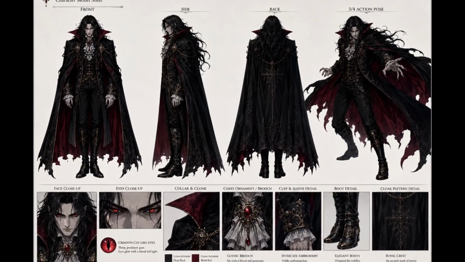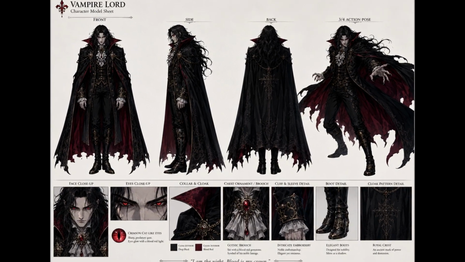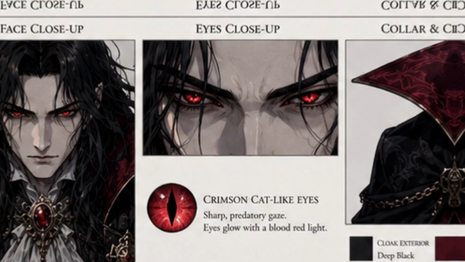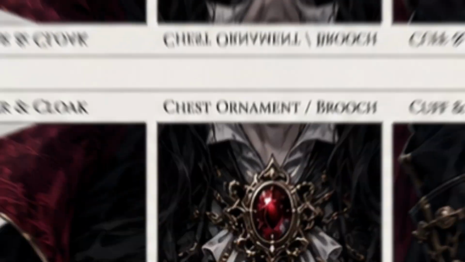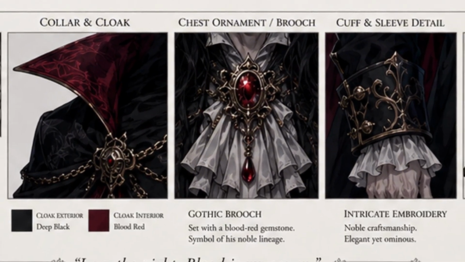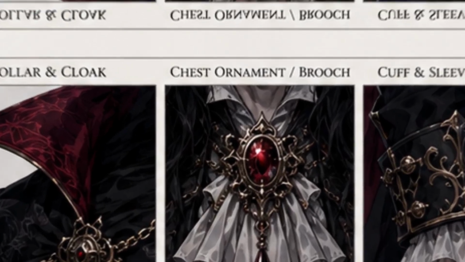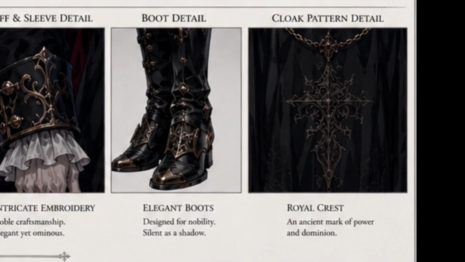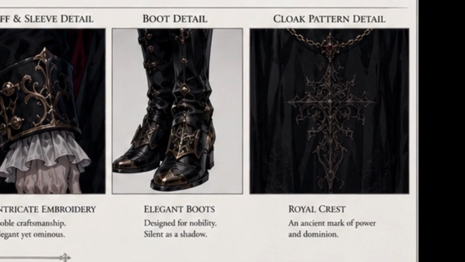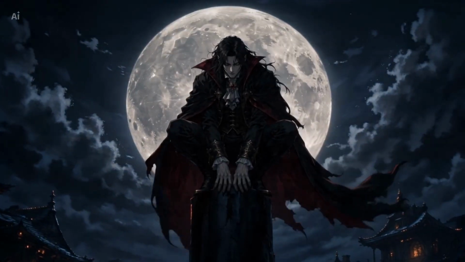And we see, bro, he's dripped out, my boy. You see here, we have the front, back, side to side, but we also have a face close up so you can see how he really looks, and also the crimson cat eyes. And then we also see, of course, look at this. Look at the chain. Look at the pendant. Look at the AP. Look at the boots. What are those? Balenciagas? Hey, my boy's dripped out. And then, of course, you couldn't forget the cloak, my boy. What is that? Chrome Hearts? Either way, Dracula is dripped out, and that's the character model I decided to go with.